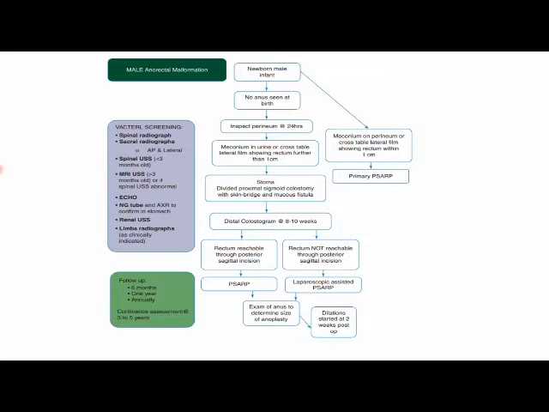Sir wanted to tell something. The original invertogram was done in Canada by Professor Hugh Owen Wangensteen. He was the first one to do the invertogram.